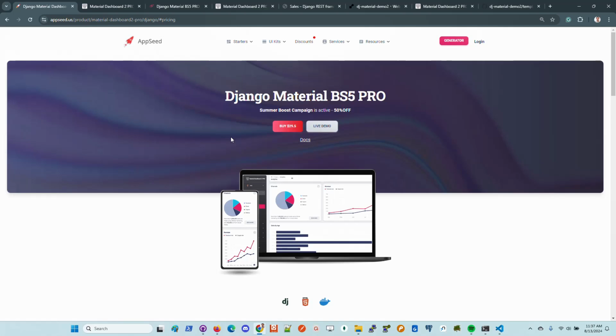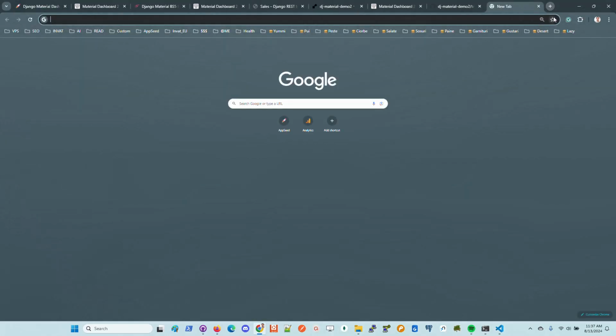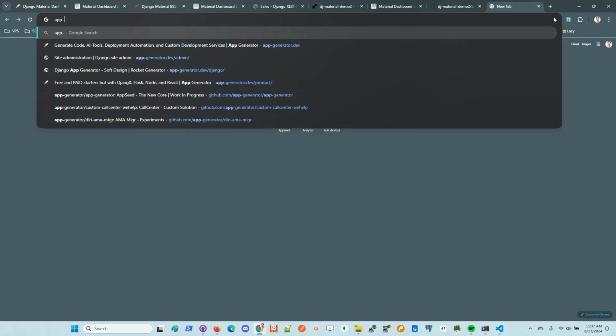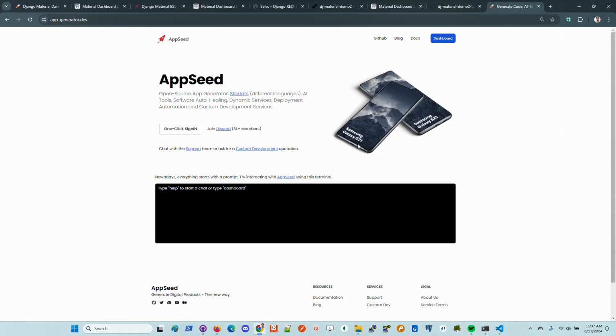A small insight regarding our development and our business strategy. We are working to move AppSeed to another domain where all the service will be 100% open source. You can use the generator, all the technology that we have. You can use it in the platform. You can use it from the CLI. Once you download the source code, we will offer also the possibility to use the generator and other features provided by AppSeed, the new version, through an API.